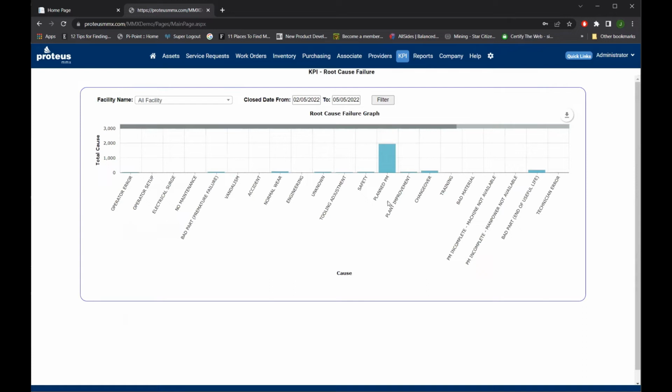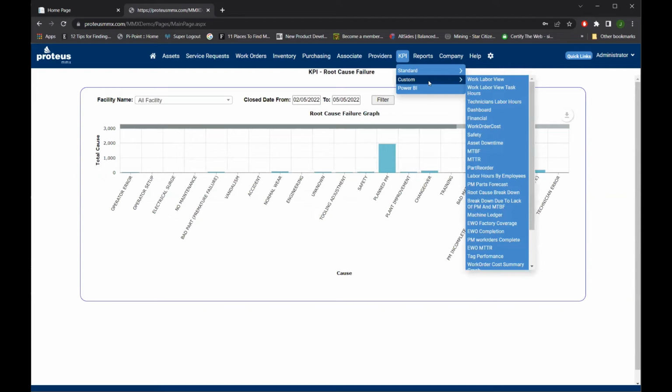And what we can see here is the amount of downtime. Actually, this shouldn't be a cause, this should just be a work type, but they chose in this database for whatever reason to have planned maintenance as a cause, but that's what's showing in this graph. So think of those 5 categories I was talking about earlier. You'd have those 5 in here, and you'd be able to, again, narrow down the causes of your unscheduled work orders.